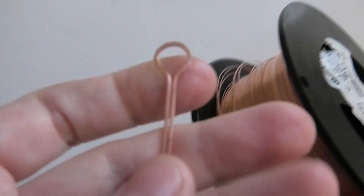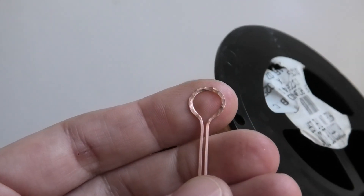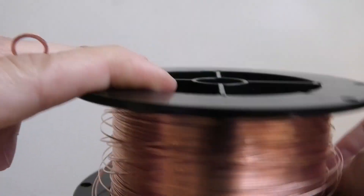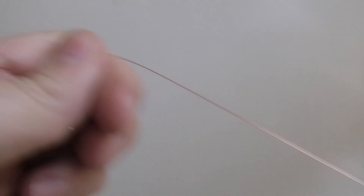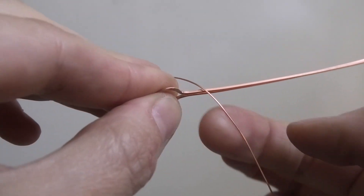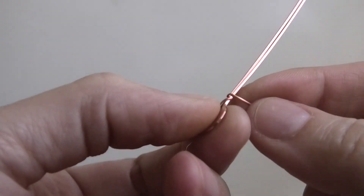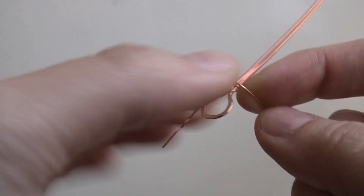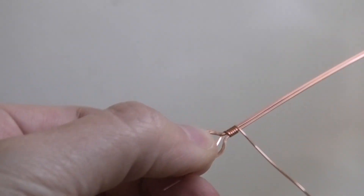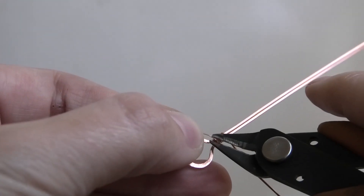Here is the little top portion after it's been hammered — you can see the texture, which will really come out if you decide to oxidize the copper. Now I'm taking some 22 gauge half round wire. You don't need to measure a piece, just keep it on the spool as you use it. I'm grabbing the tail end — the flat side is down, the rounded side is up — and just guiding the half round wire with my hand as I'm twisting the piece. After a bit, cut this little tail end so it's at the front where you have the texture.